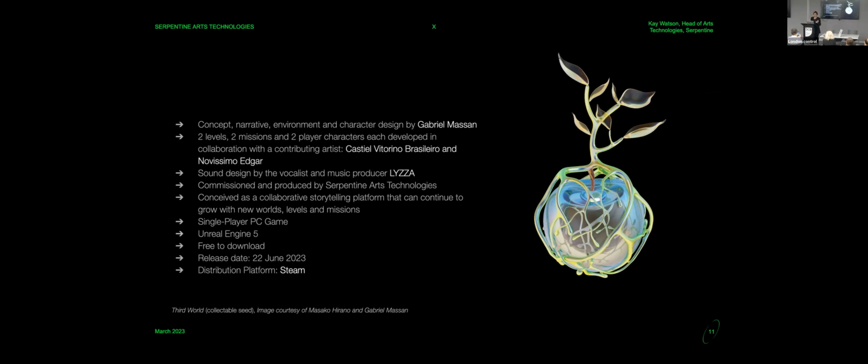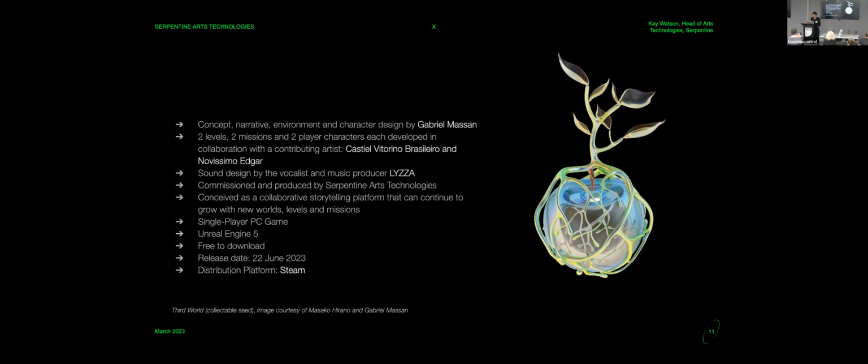They are also what they would call a digital sculptor by trade. So we're not using all the assets from the Unreal digital asset library that you can use for free that everyone uses. Every single asset within the game has been created by Gabrielle. We worked with a musician and experimental producer called Liza on the sound design. And what I think is quite important to say is that we commissioned it and we produced it. I can't talk about this enough because I don't think it's really valued in the art world so much, which is the fact that we produced it. We run day-to-day production day in, day out, and we have made this happen.